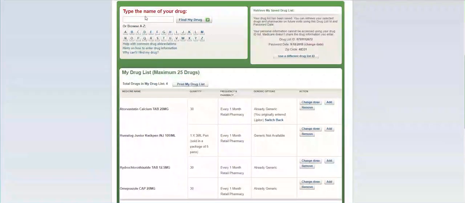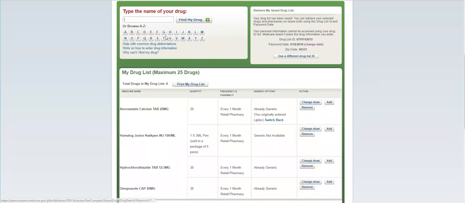And lastly, I'm going to add a medication called Flonase. It's a common allergy medication, very common. A lot of people have prescriptions for this, but what we're finding is I type this in, nothing pops up. Well, the reason is that this medication is now offered over the counter, so Medicare is not going to cover it in their formulary. So we can just get rid of that and know that we've got to buy it over the counter.